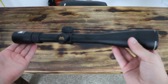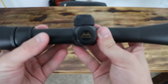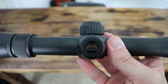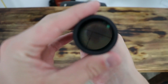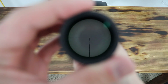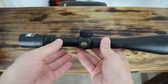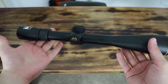Alright guys, as you can see we have the Nikon Buckmaster scope right here. There we go, it's got the cool little Nikon Buckmaster logo here on the side, around the turrets. Right there is the reticle. It has a bullet drop compensator on it, which is pretty neat. I haven't really used this reticle for its intended purpose because I've never taken this thing out further than 100 yards, but I'm sure it works just like all the other ones.